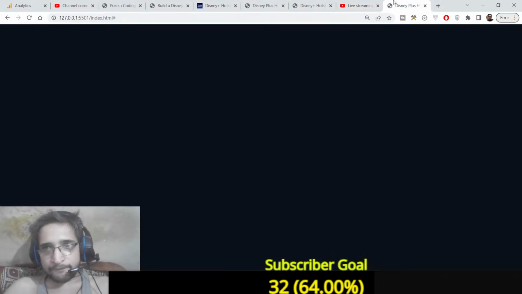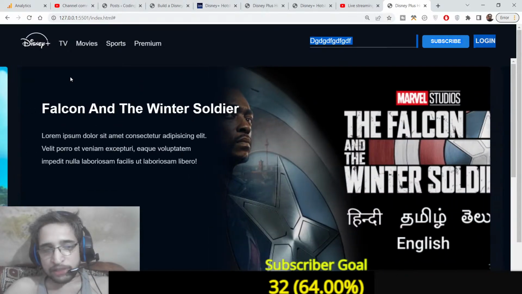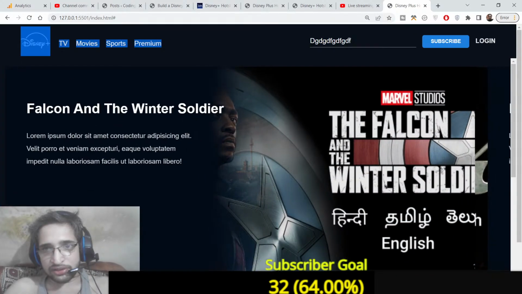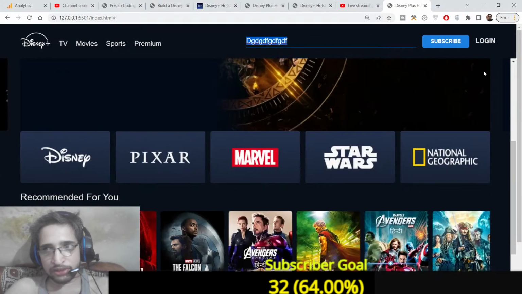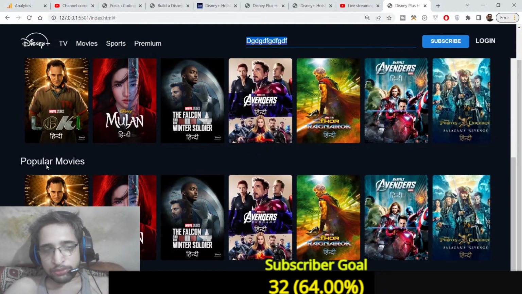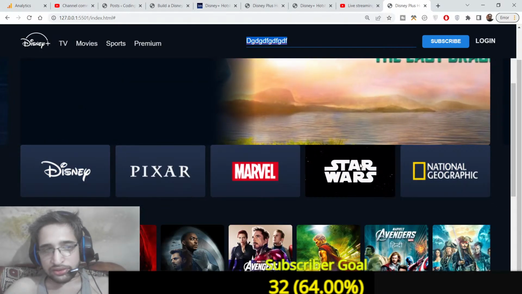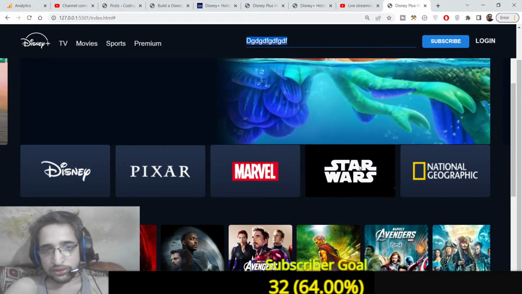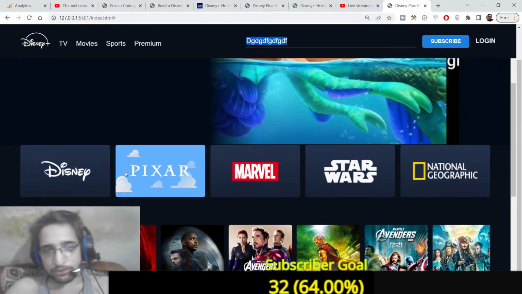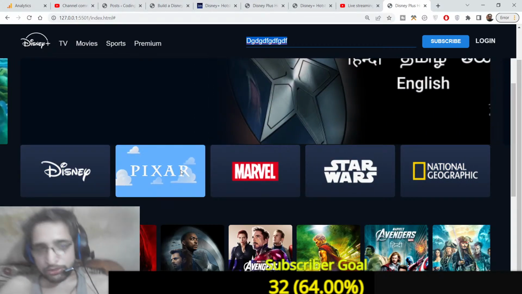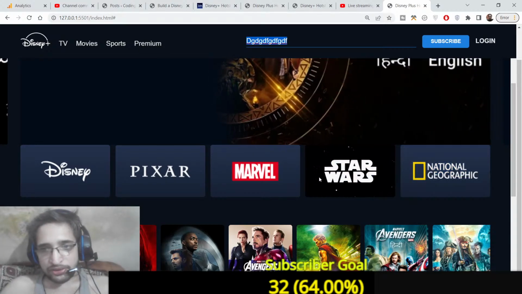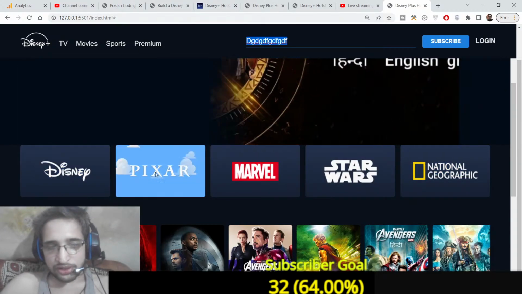Basically, this is the image slider, this is the header section, search field, subscribe button, login button. This is the popular movie section, recommended for you. All these sections, which you can see here, we have built from scratch. That's the most important thing to keep in mind. These are all the videos that are playing here.